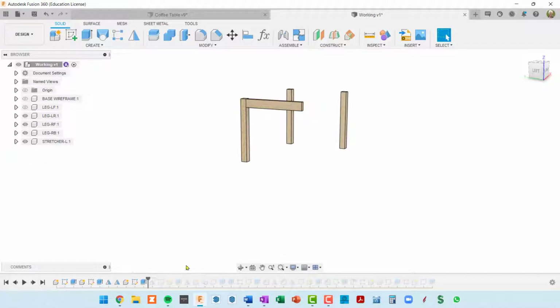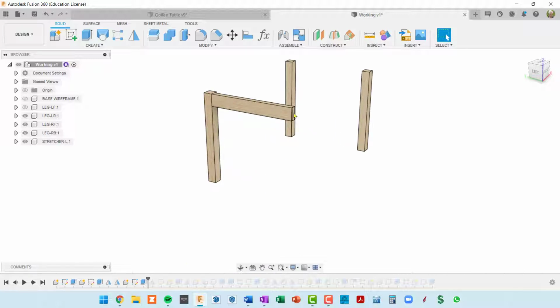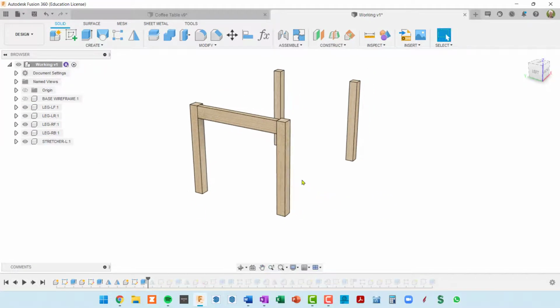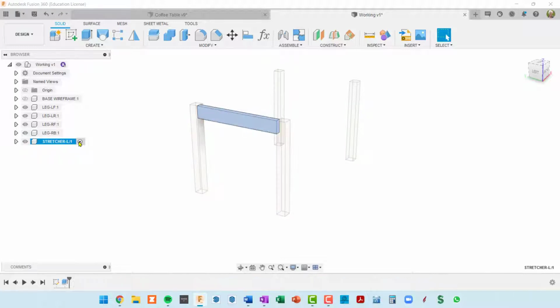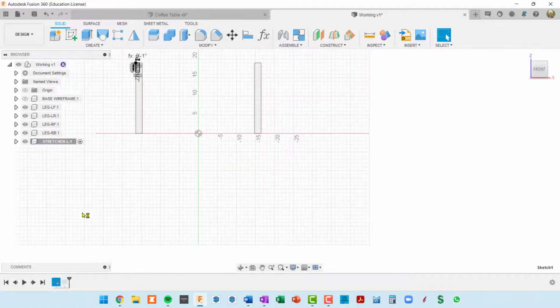So I will go one step before the mirror, and then we're going to define our tenon and go from there. Looks like I've got one of the legs hidden here, so I'm going to unhide that in the browser. All right, so we're in the right spot, but we're going to be changing the sketch of this stretcher. So I want to activate the stretcher if I'm doing any sketch manipulation or creating a new sketch. Let's see how the sketch is defined. I don't remember if it's sketching this profile and extruding backwards, or sketching the end profile and extruding in the other direction. So we'll edit the sketch to find out.